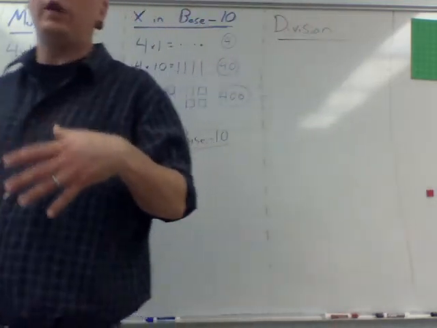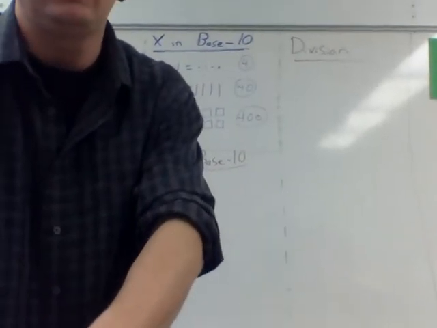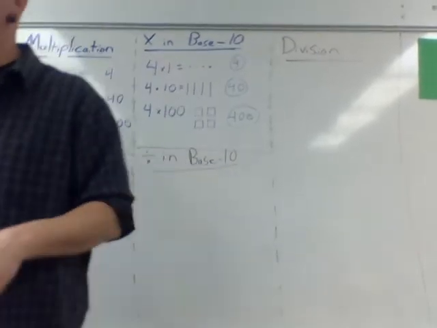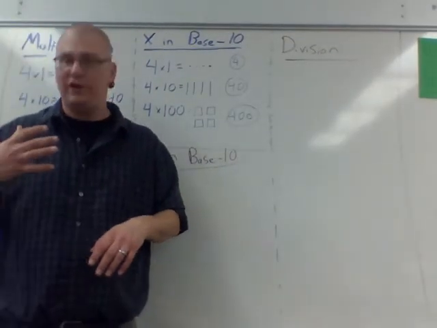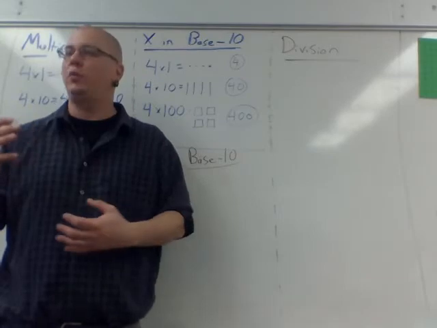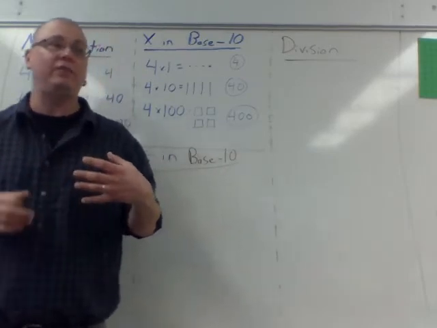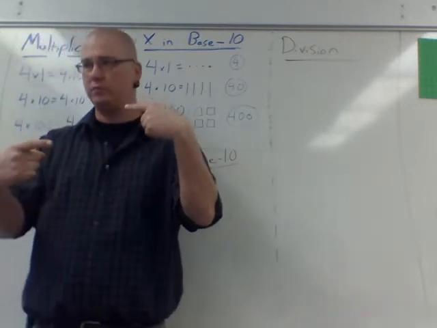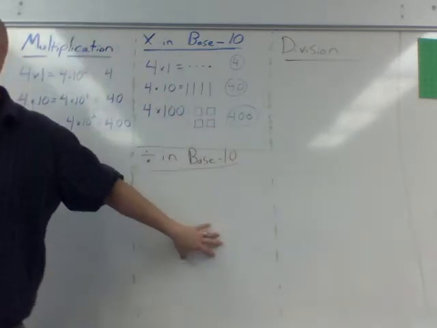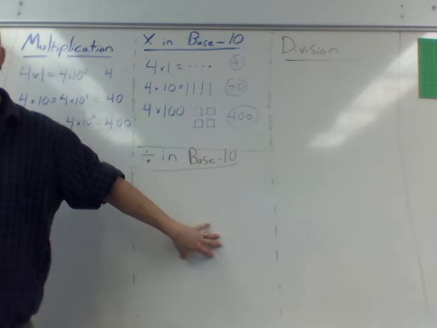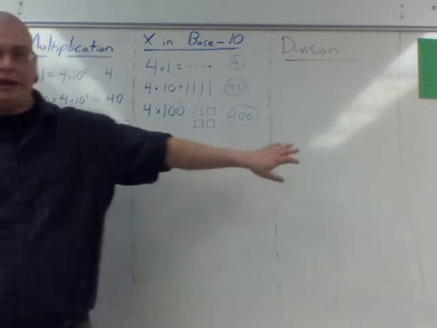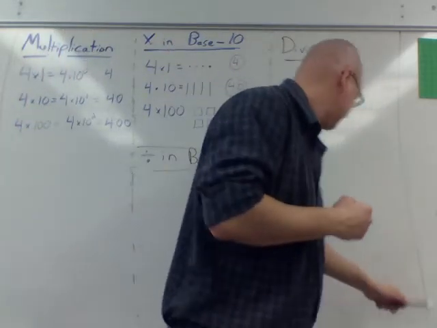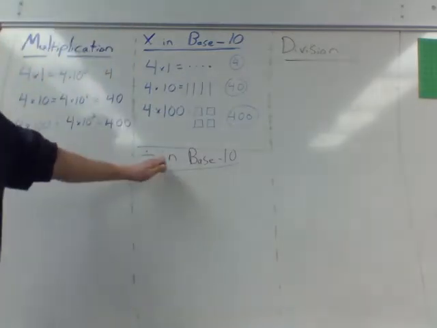So we talked about these place value patterns and the movement with multiplication. Now we're going to talk division. And division gets a little more complicated because there are a lot of times in life we represent division as flip-flopped multiplication. So we're going to start with the base 10. We're going to start with the easy part, and then we're going to work our way into the patterning. So, dividing in base 10.